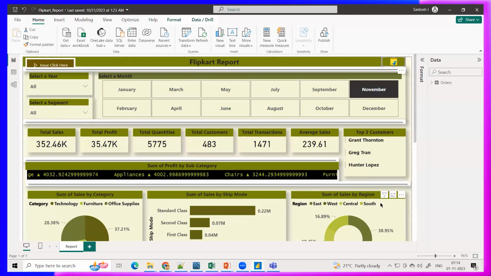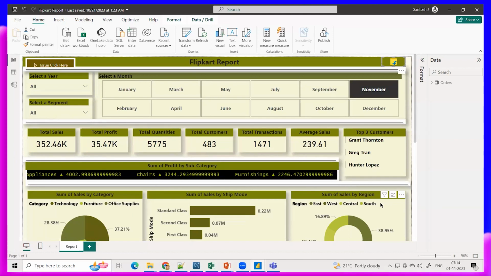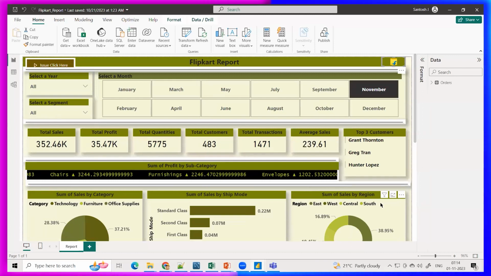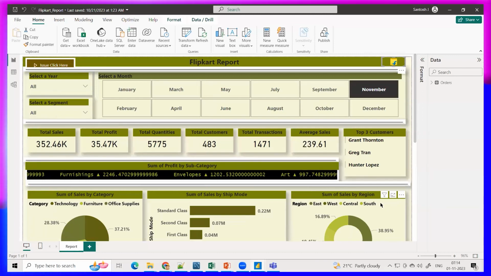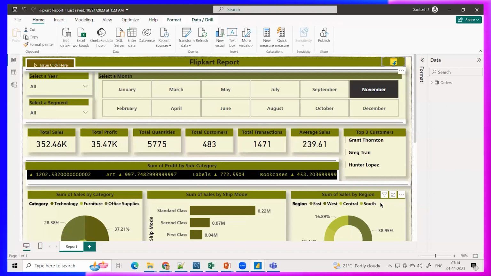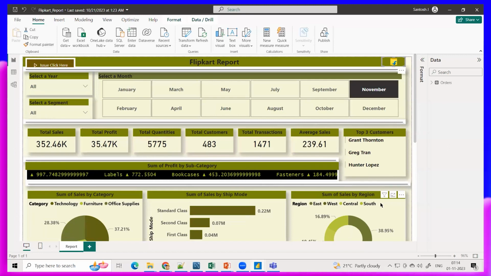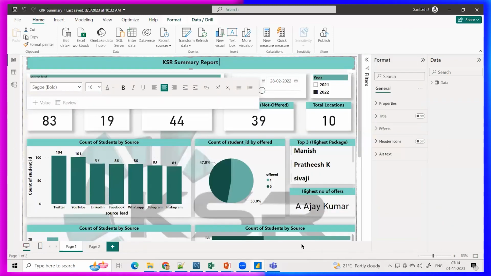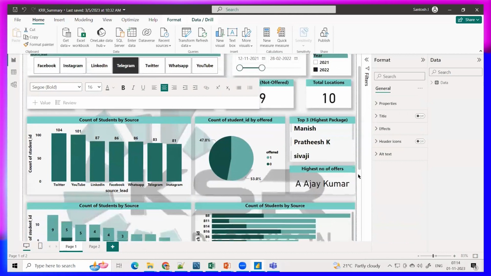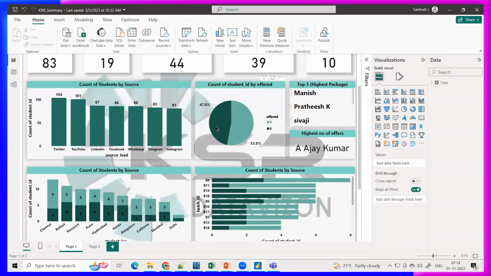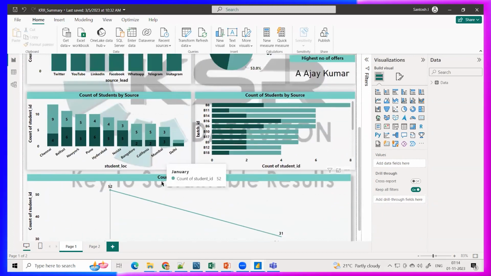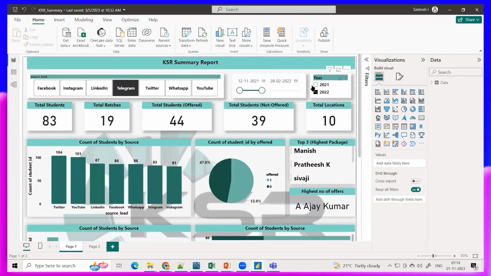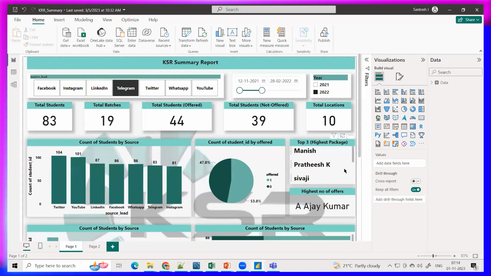Usually November is a month where we keep on doing the challenges. So for you, the challenge for the next 1 month is that you are going to build a report. Each and every one will be able to do it single-handedly without anyone's help. It may be Flipkart or it may be KSR. See, in the background, you can see the KSR icon as well, right? This is our logo. The same color we have used for our report. See how beautiful it is. This is what our team can use.